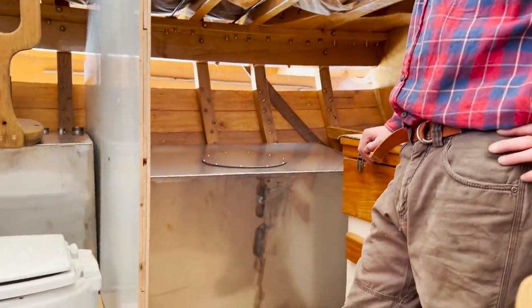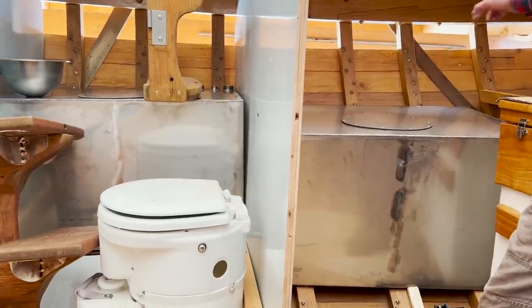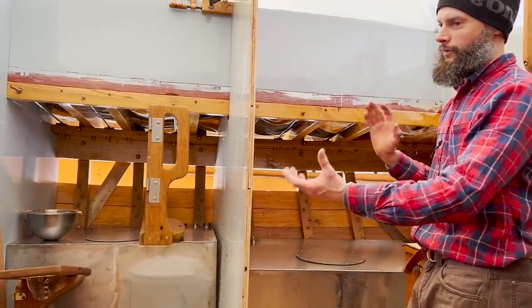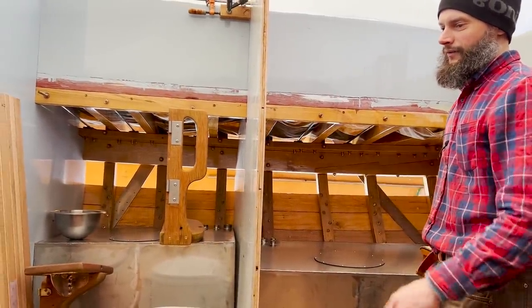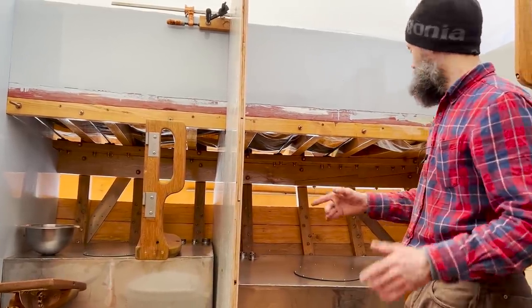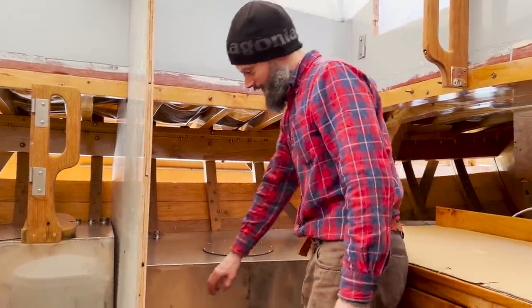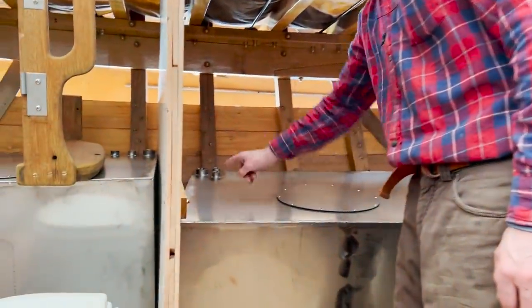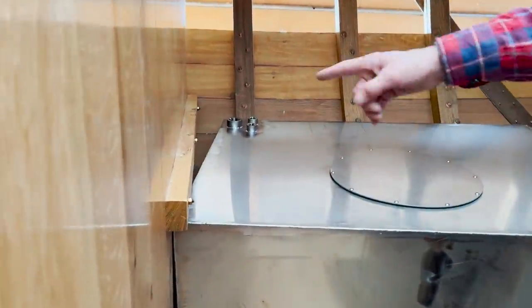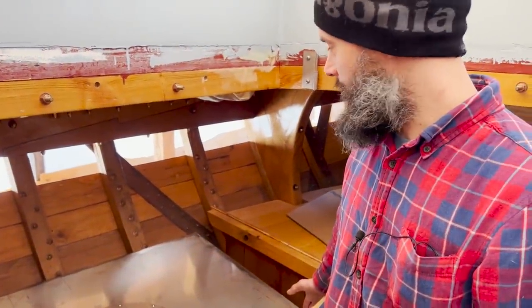This is the one I was most anxious about. The bulkheads for the head are parallel, so that one was pretty easy. I knew it was going to be a snug fit, but things were square. We left a decent amount of wiggle room for the settee one, and also that was built square. But this space here is not square. So you can see we're touching the bulkhead here. We've got, I don't know, a solid 5 or 6 inches in the back that we're not touching. And we've got the same thing going on over here, but in the opposite.